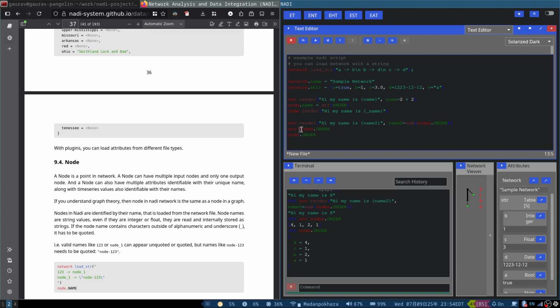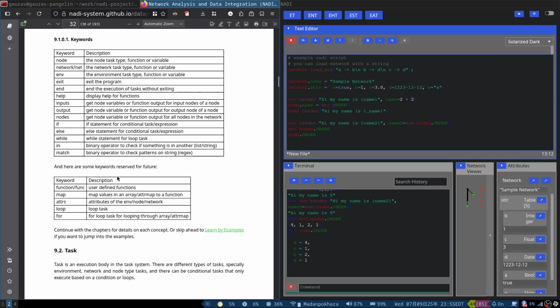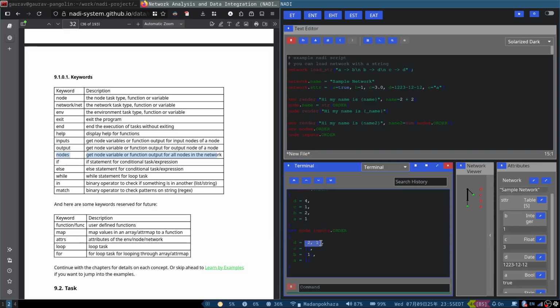You can access it like how you would normally do node.order. Nodes is a special syntax. It basically loads the order of all the nodes in the network as a single value. Similarly, you can also use inputs to get the single value for all the inputs of the current node.